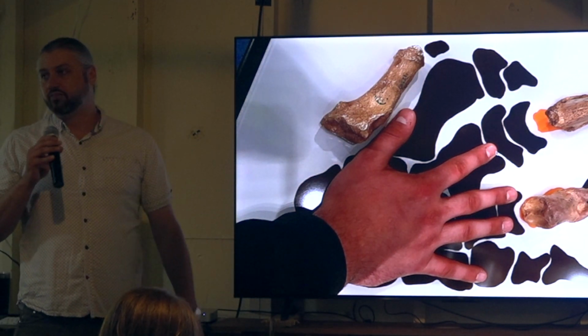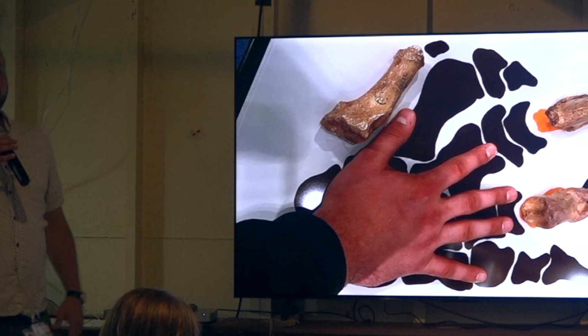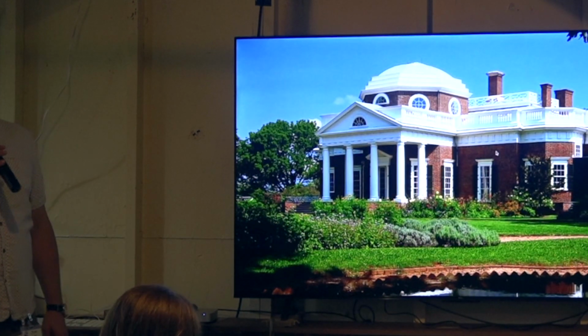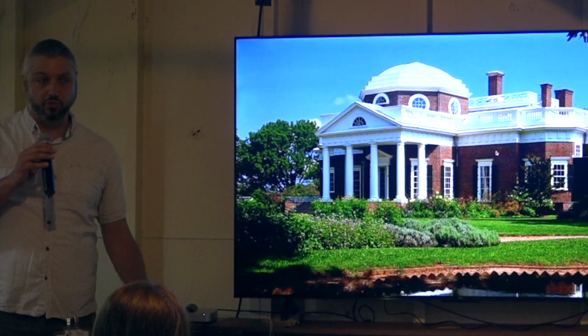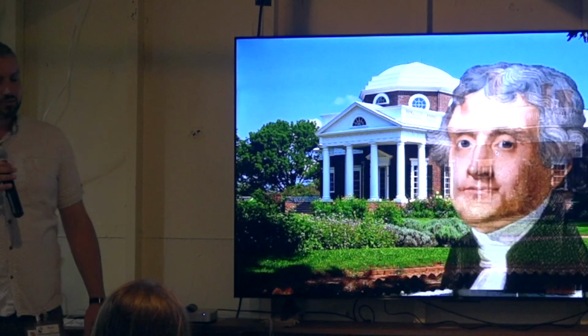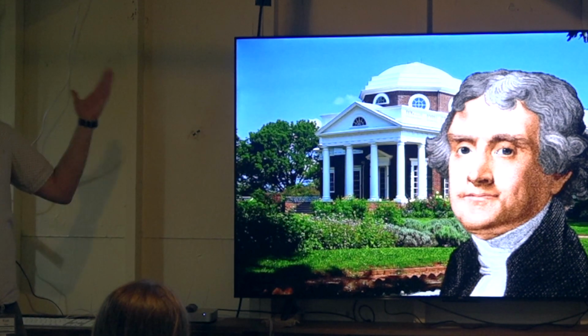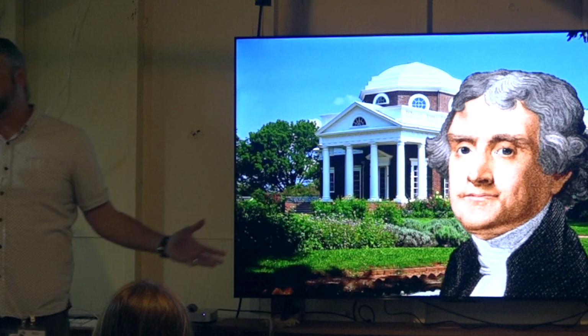knew somebody who lived relatively nearby who would be really interested in learning more about these bones, and he went ahead and sent them to this guy. And the guy he sent it to lived here. Does anyone know where this is? Monticello. Yep, so who lived in Monticello? Jefferson, problematic fave Jefferson. He actually was the first author to describe a sloth species in the scientific literature.